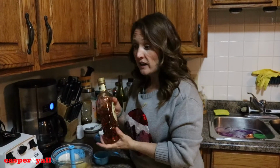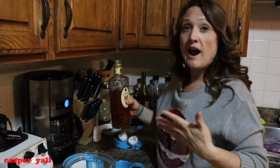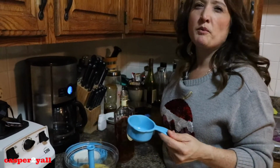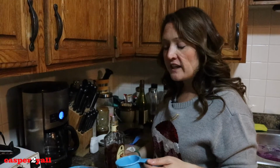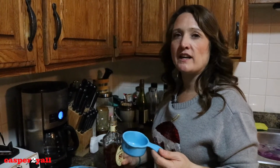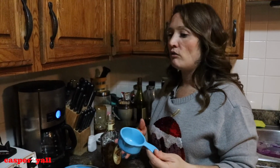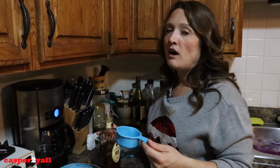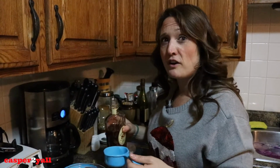Okay, and the final ingredient, like I mentioned through the list of ingredients at the beginning of the video, is whiskey or alcohol, your alcohol. You can put a cup to a cup and a half. I like to put a cup and a quarter to a cup and a half, depending on what I feel like. At first, it'll taste really strong, but as it marinates or marries together in the fridge over a couple days, the flavor gets better. You'll taste more chocolate and coffee, and everything will blend really nicely together, and it won't be as strong of an alcohol flavor, but it can knock you off your feet after a couple of shots or after a quick pour and enjoy.